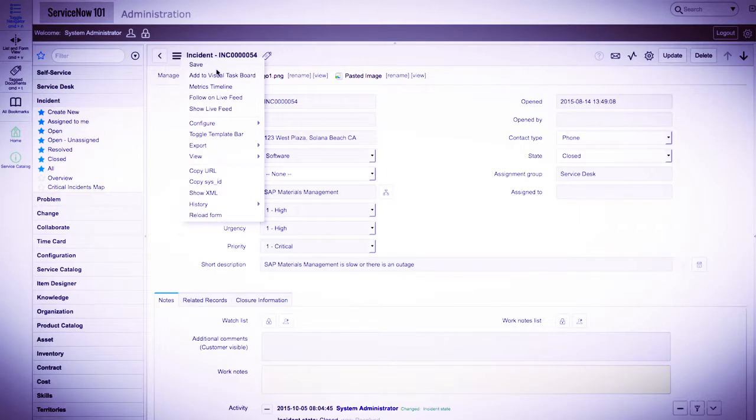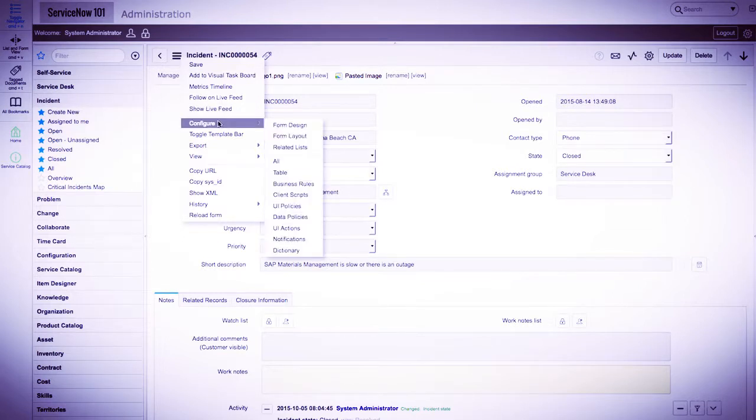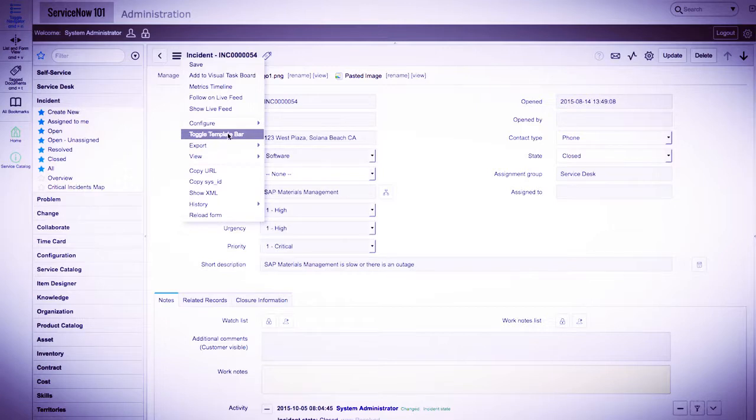This context menu has options to save the record, add to visual taskboard, show a metrics timeline, follow or show on live feed, configure the form, toggle template bar, export form, change the view, copy the URL or sysid, show XML, show history, or reload the form.